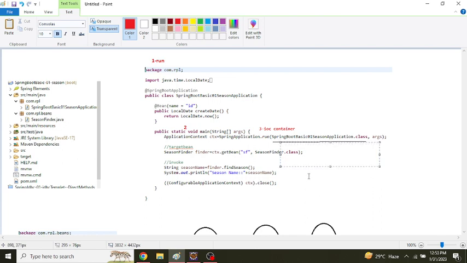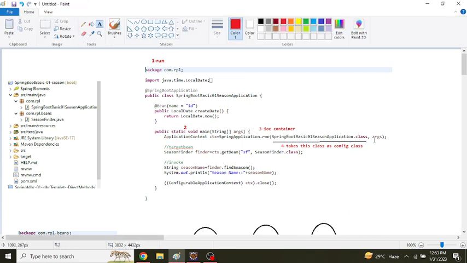Okay. Number 4 is what? It takes this class as a configuration class. Config class. Okay. Configuration class. And this is arguments for, we will discuss further what these arguments are. Now this is not required. Number 4 takes this class as a configuration class.